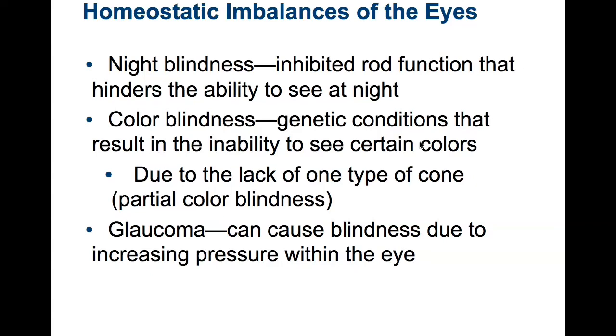All right, and what happens with glaucoma is, remember those humors that we talked about that keep your eyeball at the correct shape? Well, if you have too much of that vitreous humor sometimes pressing in on your retina, eventually it's going to start to destroy that retina. And so that's what's going to lead to that blindness. It's that increased pressure on the eye, pushing down on the retina, and it's going to actually destroy those rods and cones. And so that's how glaucoma leads to blindness.